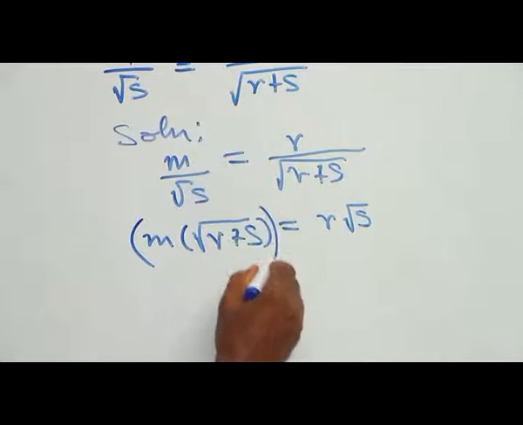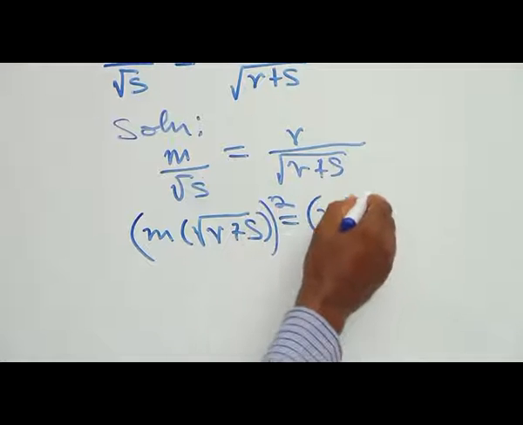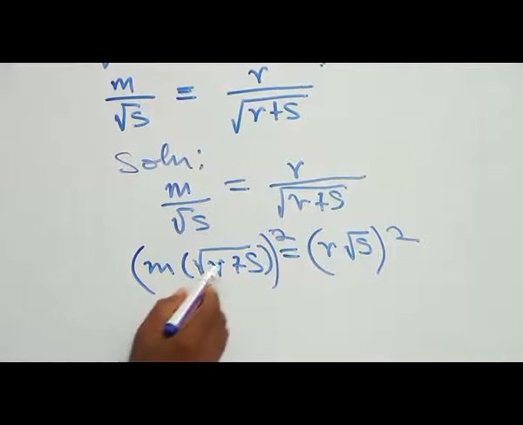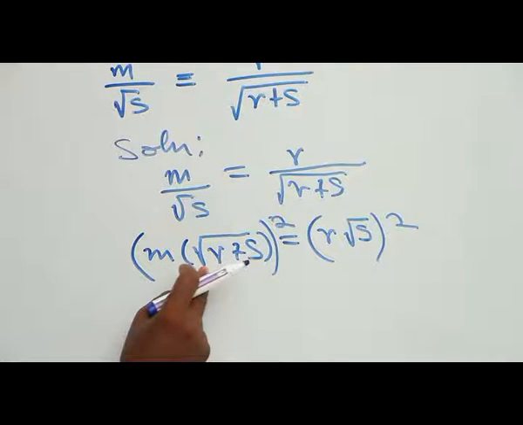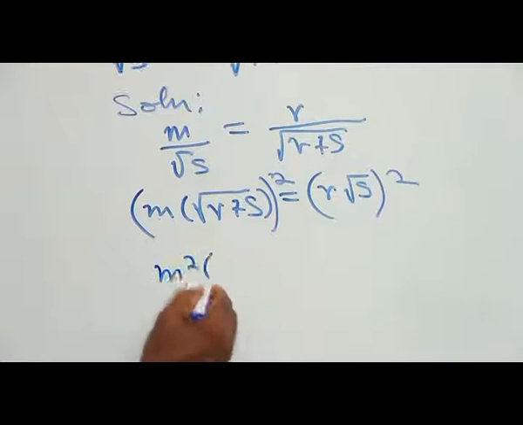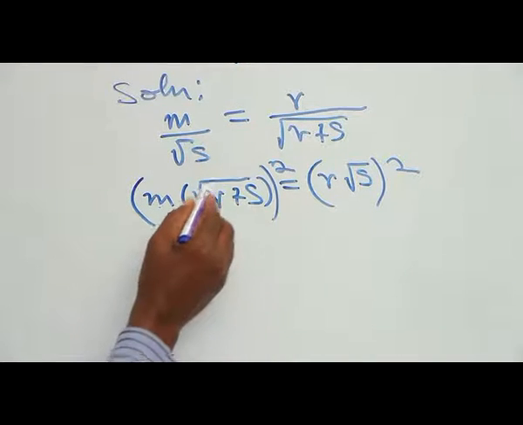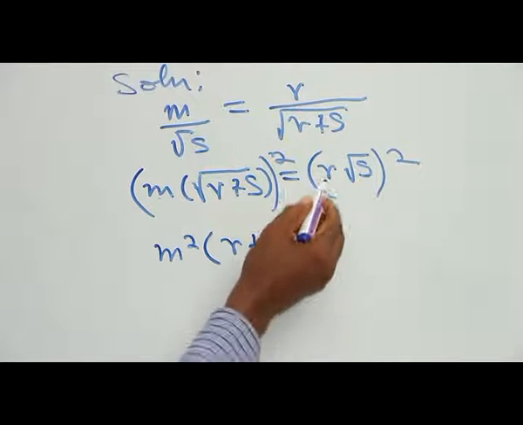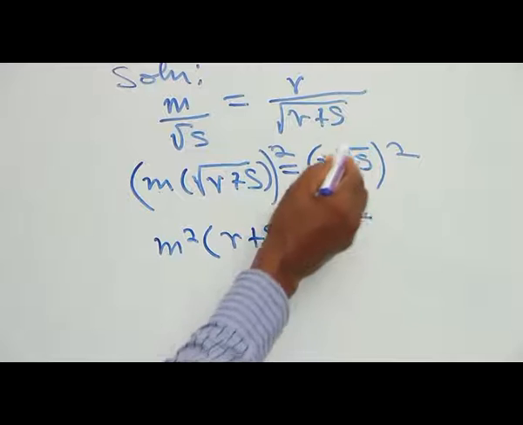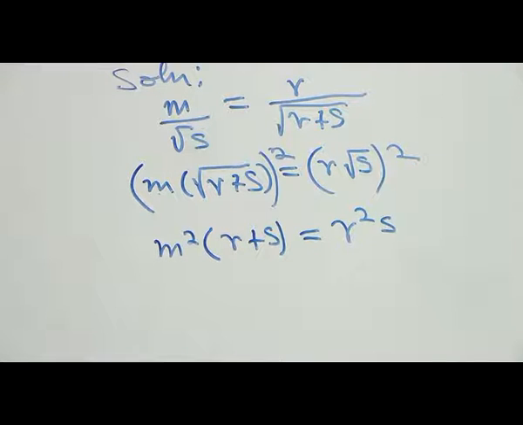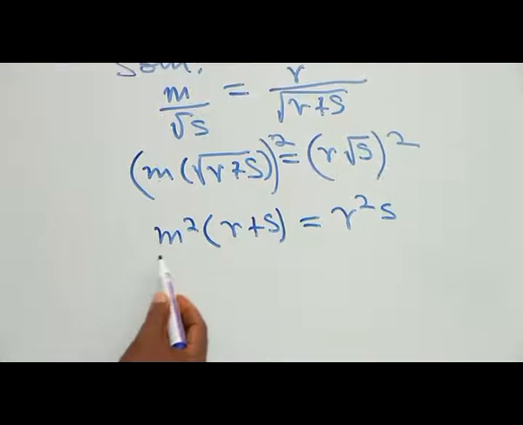So I open the bracket, I will square this. I open the bracket, I will also square this. Please observe carefully. The reason for the square is to remove the square root. So it means that M is squared and R's value is also squared, so the root vanishes. So we have R plus S. R is squared, so you have R squared. And this root is squared, it becomes S. Recall that we are expressing S in terms of M and R. That is to say, we are making S the subject of the formula.